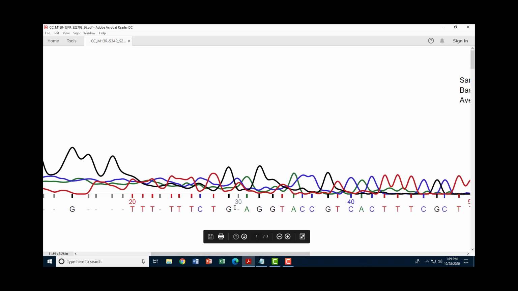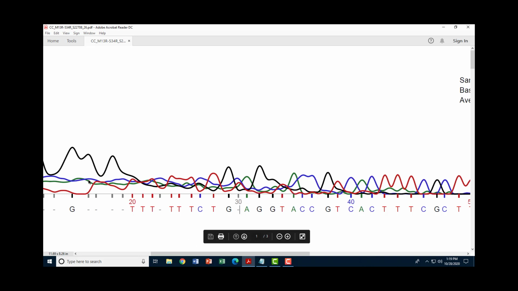Here at position 30, the machine is uncertain what it should call the nucleotide at this position. And that's because it has 2 peaks at that position. It doesn't really know what to do. It doesn't know if it should call it thymine or if it should call it cytosine. Now in this case, this is where you make a judgment call. We do have a peak and a peak. They're pretty clear. But the intensity at this position is greater for cytosine. So I might go ahead and plug in cytosine at that position.